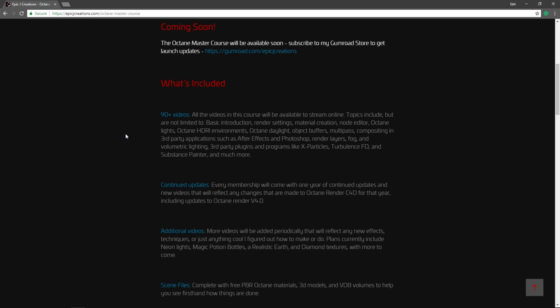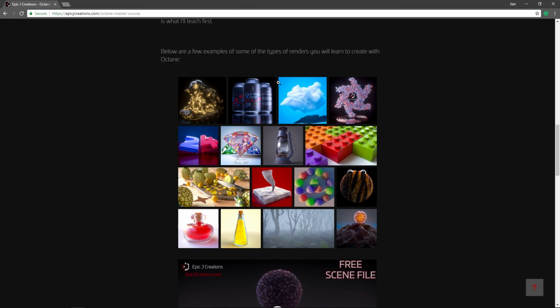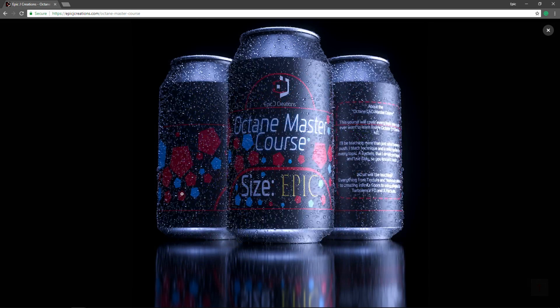And I can kind of demonstrate this for you right here by scrolling down. Here's some examples of some stuff we're going to learn. Here is a render that I did, and this is being lit with an HDRI. And that is right, this is being lit with an HDRI, and we have reflections on our floors right here. But you may notice there are no reflections of that HDRI showing up in our floor.